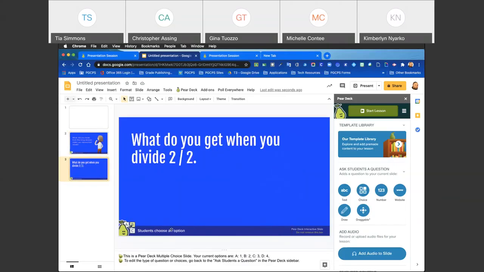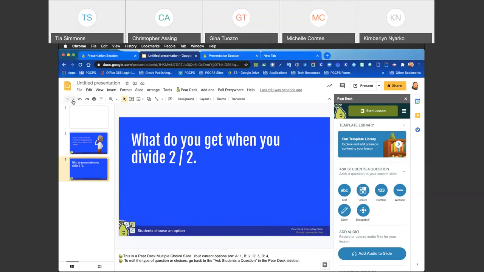You want to ensure that you do not delete or remove this toolbar, or move it around. You want to leave it there. That toolbar is what allows the slide to be interactive. So make sure you do not delete or remove this bar at all. It's not going to prevent you from customizing your slide as you'd like to. You're certainly welcome to do so, but you do need this in order for that slide to be interactive.